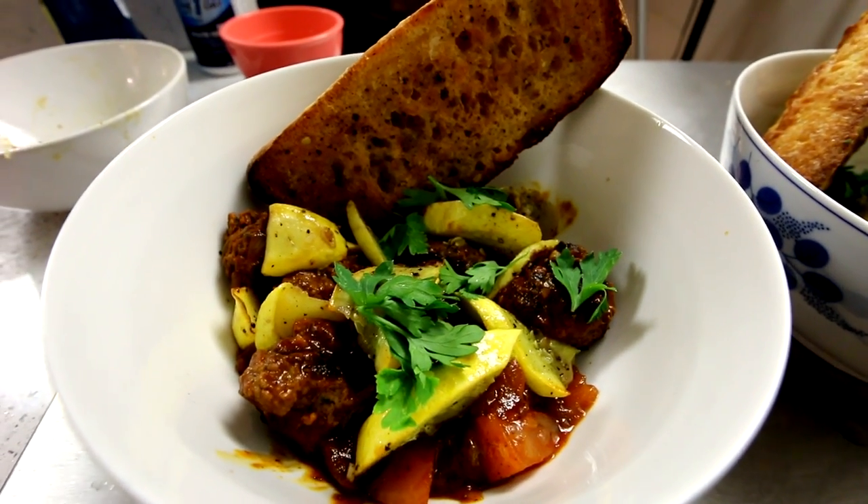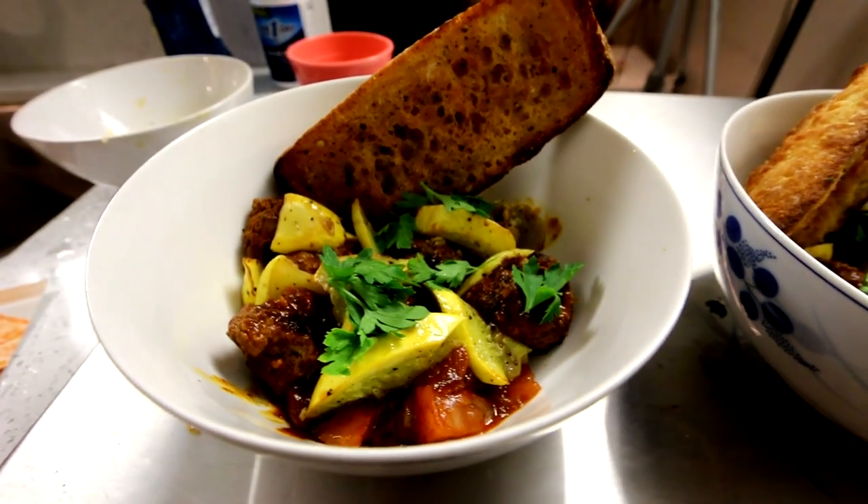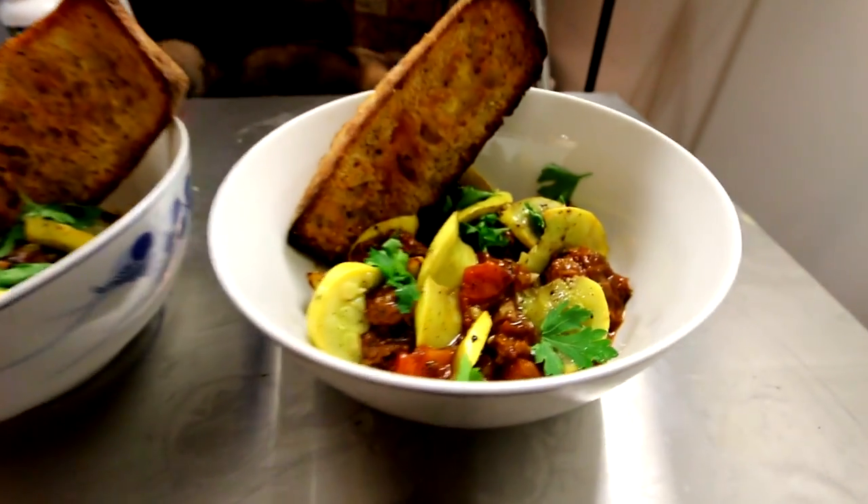And there you have it — all done and looking delicious. Only thing left to do now is try it out and see how it tastes. We're done. This looks delicious. What are we eating, Hutch? The answer is beef albondigas with sautéed summer squash and pan con tomate. We're going to dig in and try it out. That's pretty damn good. That was good. Try the bread — that crunch sound on that too. I think we killed it. It's really good.